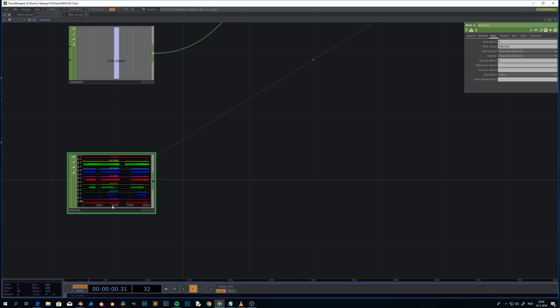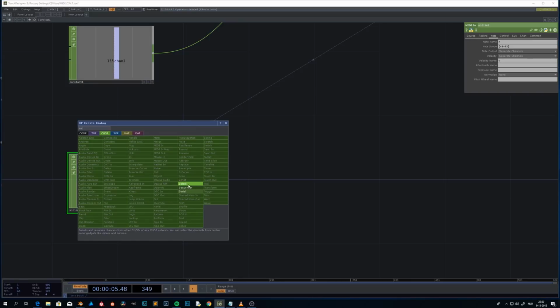The velocity within MIDI has a range between 0 and 127. It's based on how someone recorded the MIDI file. If he or she plays a piano, the harder you press a key, the higher the value of that velocity will be. So we're going to isolate two channels.